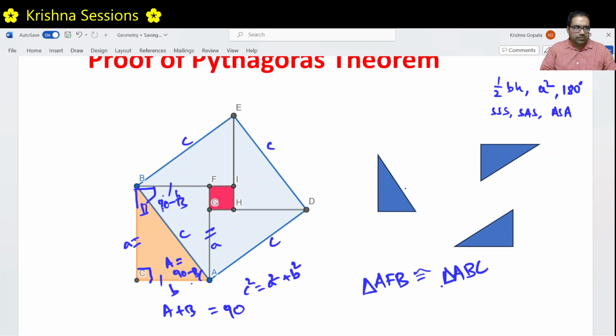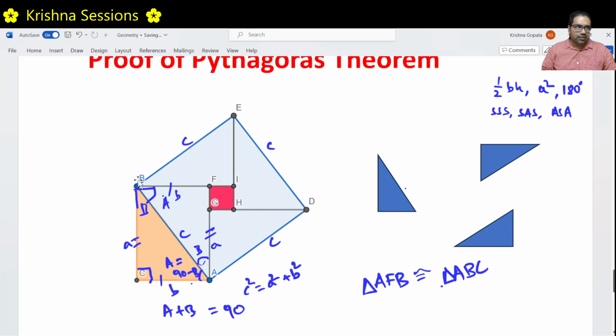If this is 90 minus B, what does that mean? This is A. This is A, and this is A, and this is 90 degrees. And what does this mean? This is 90 minus A, then that means this is B, right? This is a rectangle, and if this is B, then this becomes A. Because this is also A, this is also 90 minus B. This becomes A, then this becomes B, this is 90 degrees.